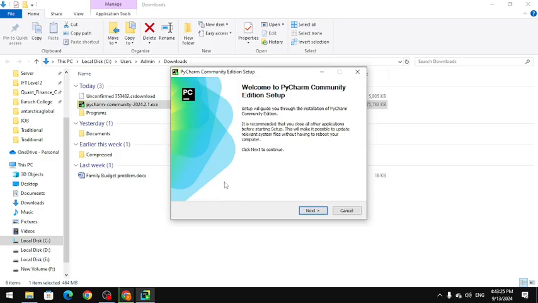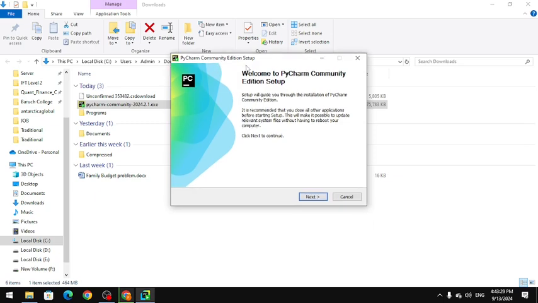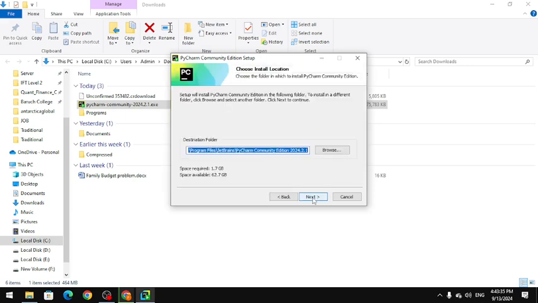In case you're getting some pop-ups under User Account Control, make sure you click the yes button. Once you have clicked yes, you will be prompted with this pop-up which says PyCharm Community Edition Setup. So let's click on the next button.